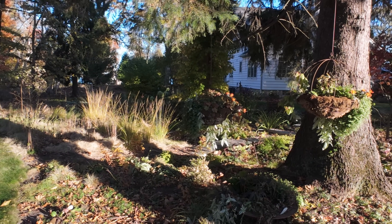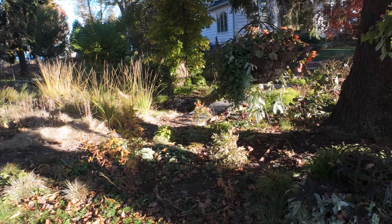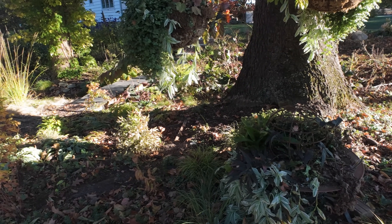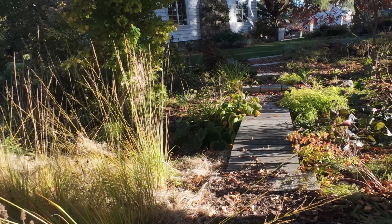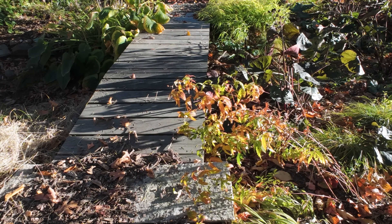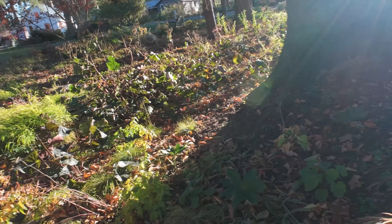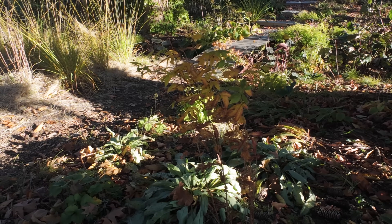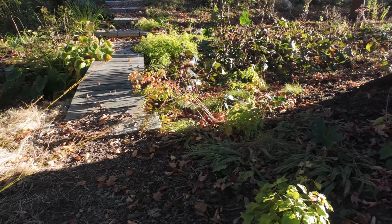I've been pulling things out of these pots as I go — there are a couple other things that could probably still be salvaged. I've been debating saving some of the begonias but I don't think I'm going to. Over here — this is Bowman's root, Gillenia — I've been noticing the fall color on this plant. It's a nice little native and it gets this sort of golden color. It's a fall color we don't necessarily see on perennials all the time, and I think it's pretty nice.